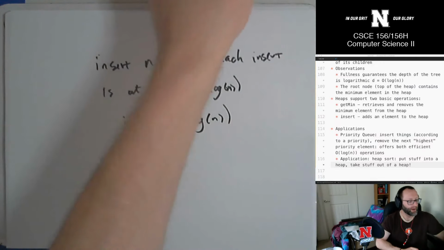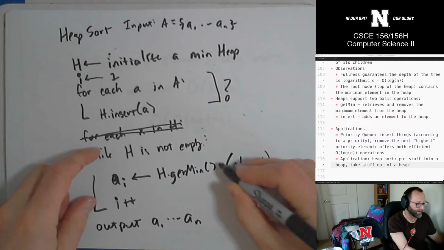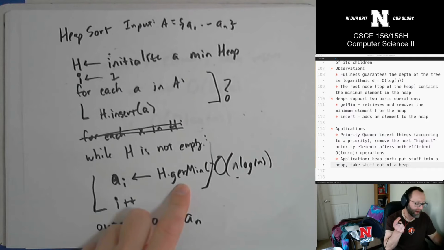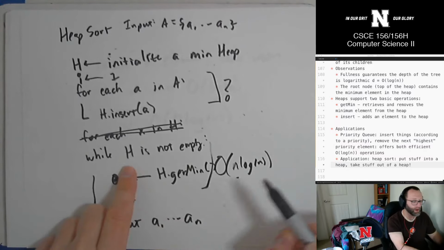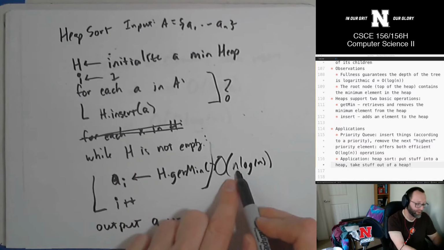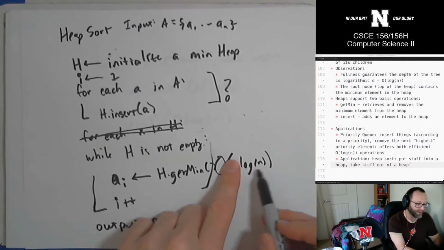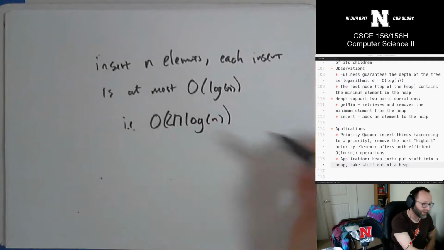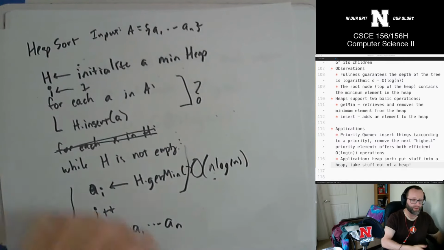Right? And by the way, this one is also going to be order n log n for taking stuff out, because you have to get the minimum. You pull that out. You have to fix it, so that's going to be log n. You do that how many times? Well, you put n things in there. You're going to take n things out, so therefore you perform n get min method calls. Each one of those method calls is going to be order log n, and so together it's going to be n log n. So you've got 2 n log n, but remember, big O analysis, we don't care that there's a constant factor out there. Okay? So, super efficient way of sorting stuff.